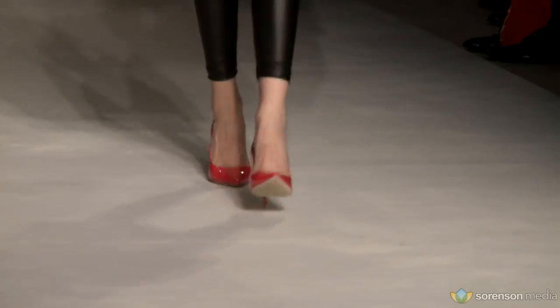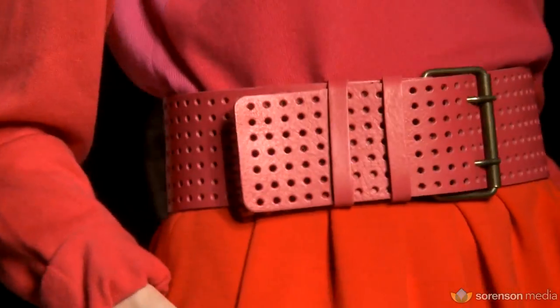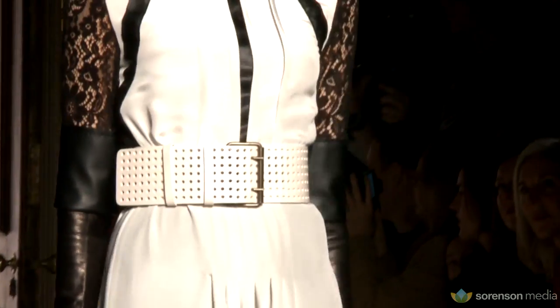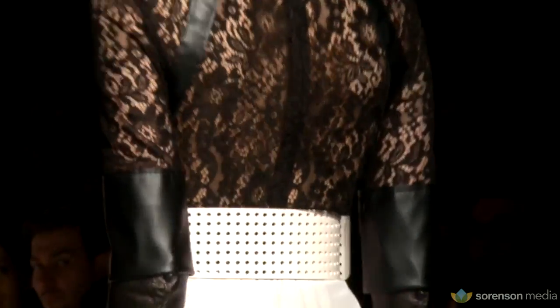We had a very clear muse, and I think the styling just stressed that. We had that belt from the beginning of the collection — the idea of that belt just tying everything around — and also the pumps. Then at the last minute, Suzanne had the idea of the black headband, and that created a sort of hard frame for all the mix-and-match of prints and colors and materials that we do.